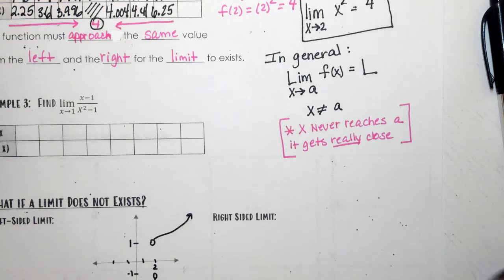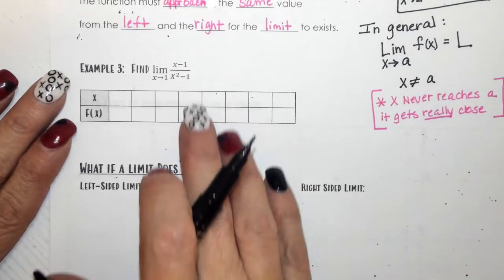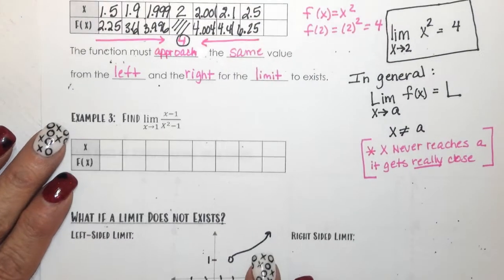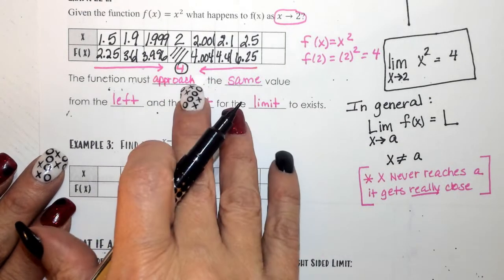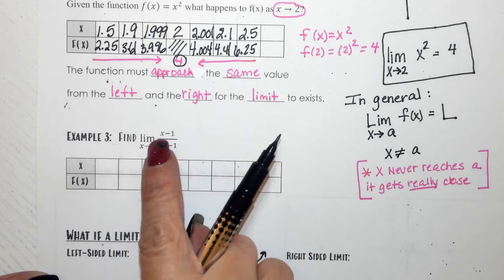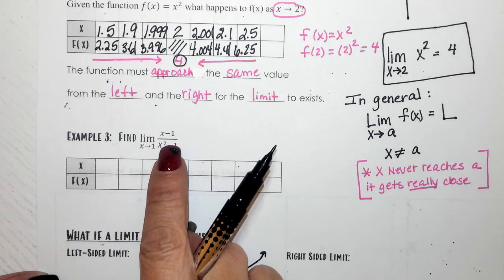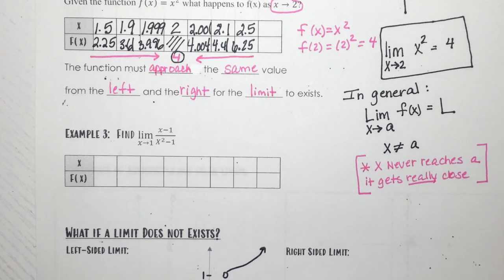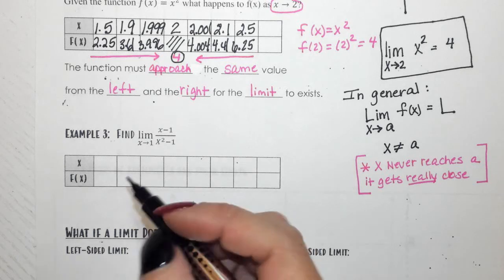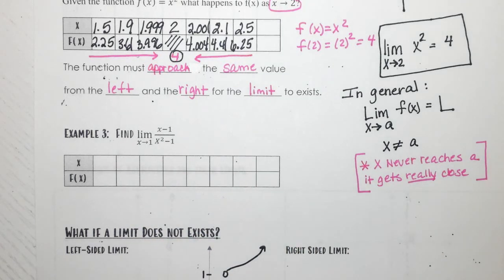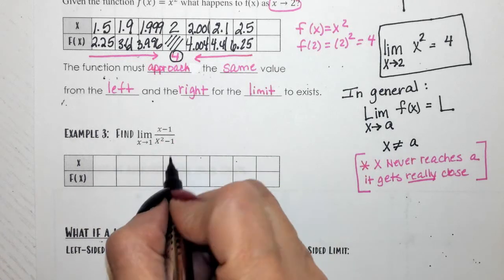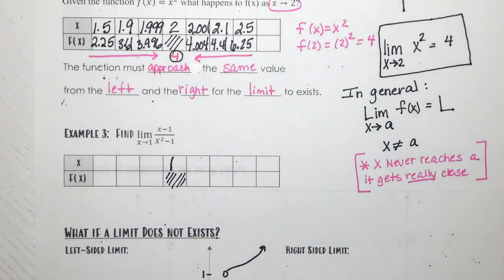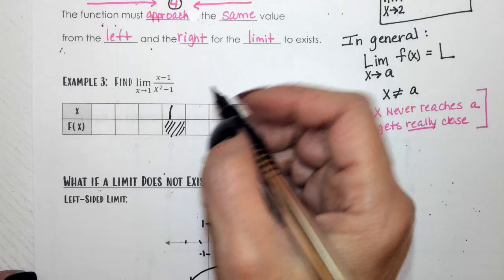Now I have another example, and this is the limit as x approaches 1 of x minus 1 over x squared minus 1. I put this one because in the last one you could just plug it in and you get 4. What happens here when you plug in 1? 1 minus 1 over 1 squared minus 1. Oh, you get 0 over 0, which is undefined, and suddenly you cannot work this one that way. So this one, you physically have to work it out. So remember, we're going to say as x approaches 1. So we're going to put 1 in the middle, and we are going to block it out because we can't actually reach 1.